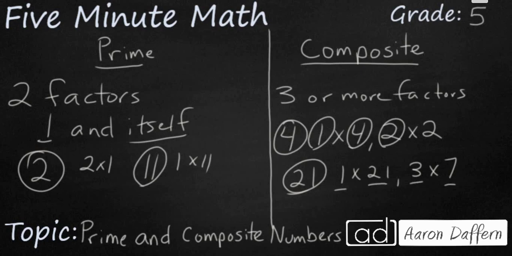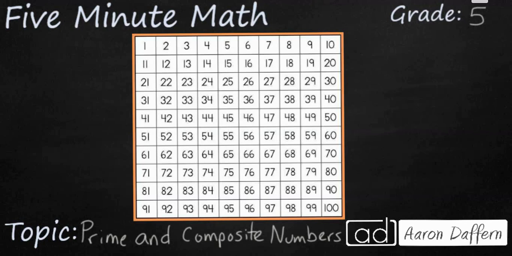Let's look at it a different way. We can also use a hundred chart to identify which numbers are prime and which numbers are composite. So, starting at two, two is a prime number, because the only way to get two is two times one. What we could do is we can cross out every other even number, because two divides into every other even number. So, two divides into four, six, eight, ten, and all the way down.